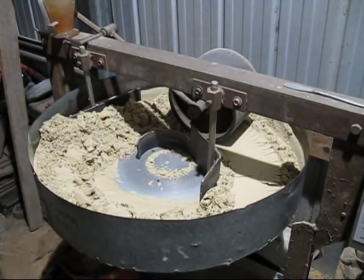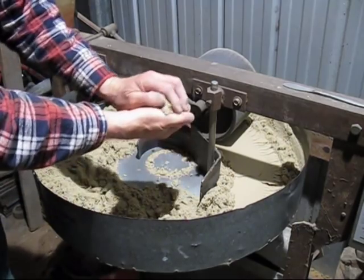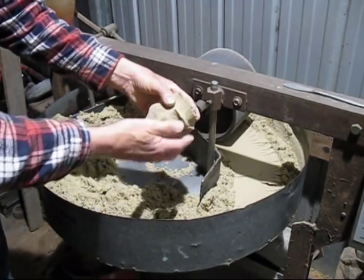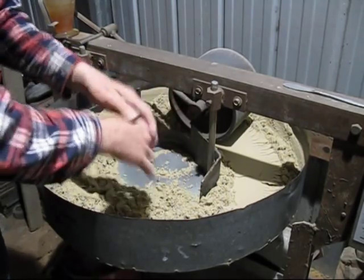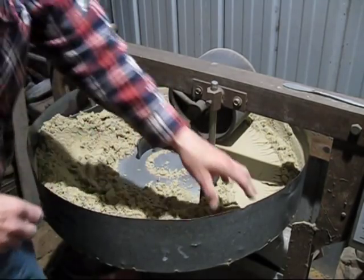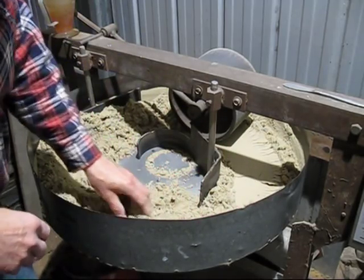I've given it about 20 minutes, as I need a certain amount of time to coat each grade of sand with bentonite so the sand properly holds together when you mould it. So I'll give you a demonstration. This is only half the bentonite that I wanted to use. It's got a bit of strength, not too bad, and it can be used for aluminium. But I would probably add a little bit more bentonite. I've only used about half of it.